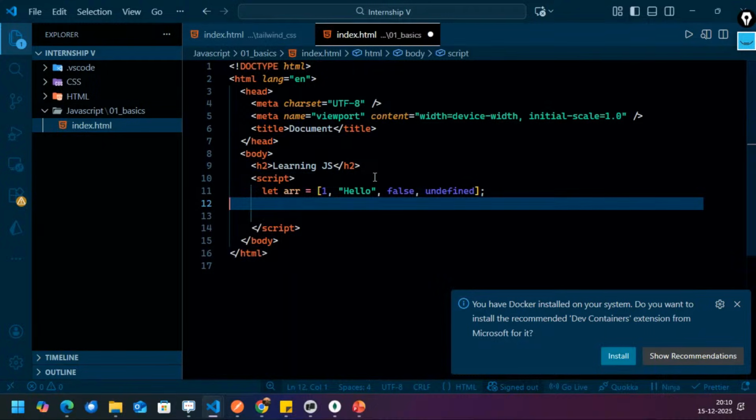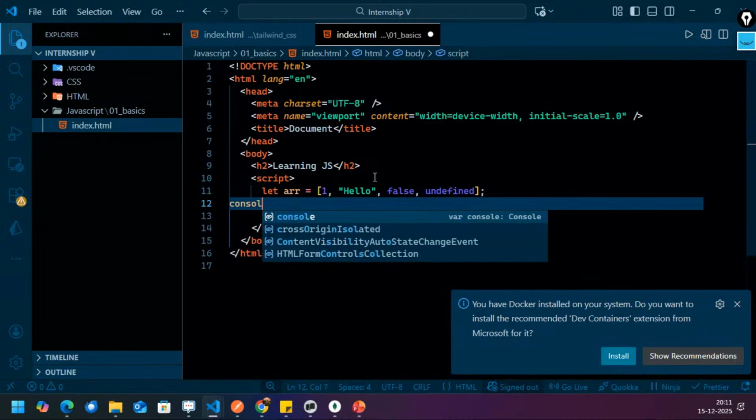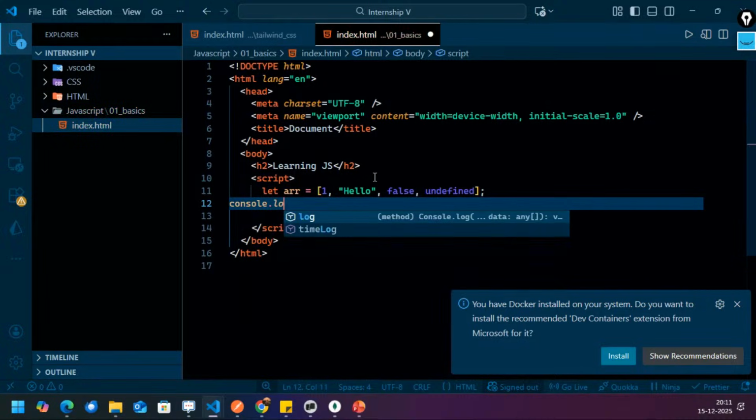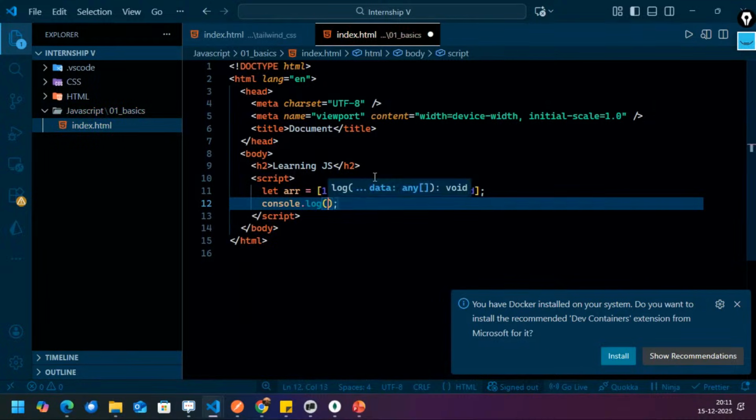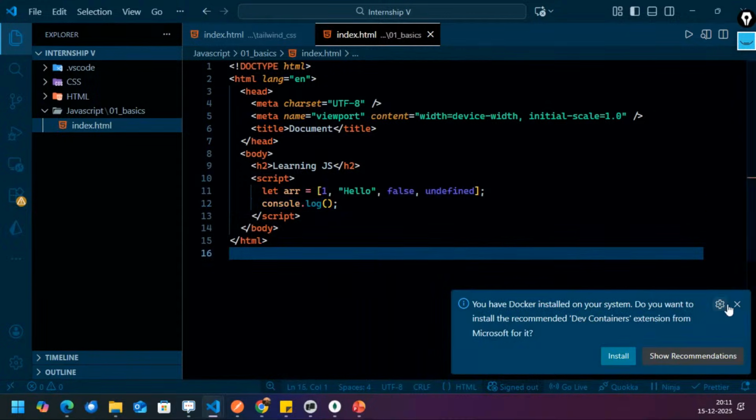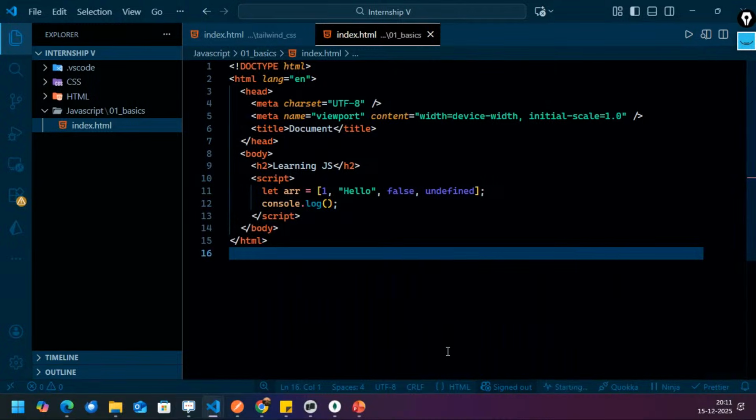Okay. Now, in order to print the data, or print anything on the browser, you can use console.log. Okay, console.log you can use. Now, what is this console.log? Suppose you open this browser, go live, open the browser.